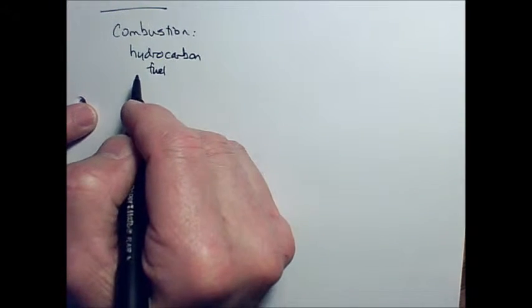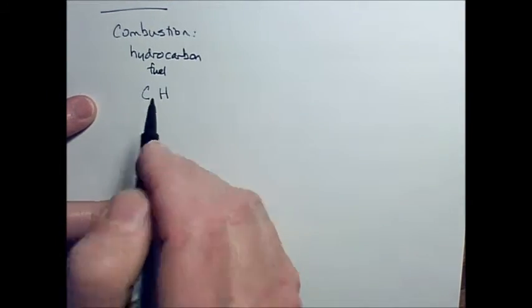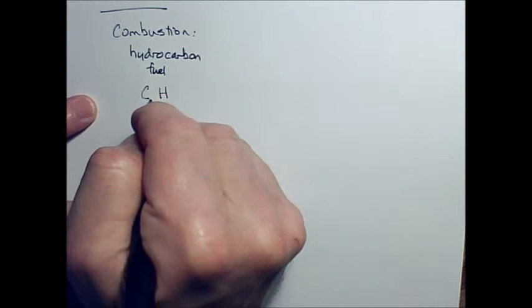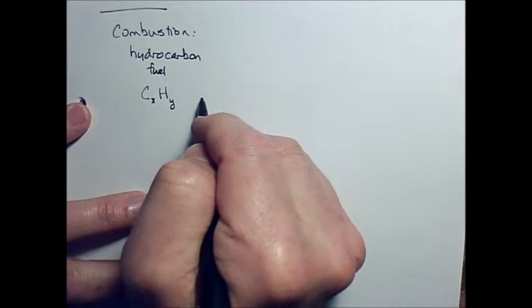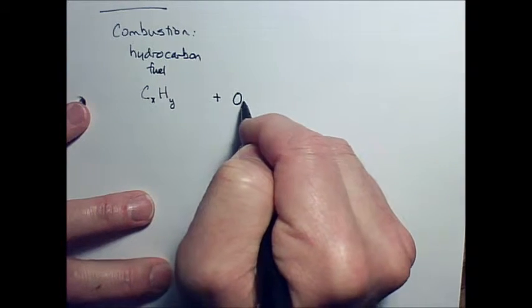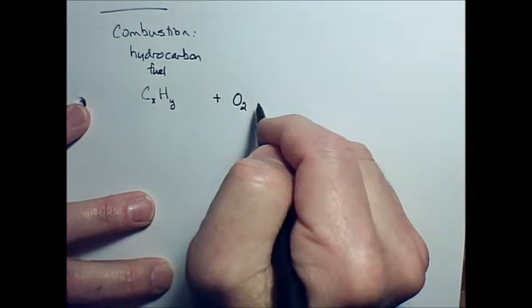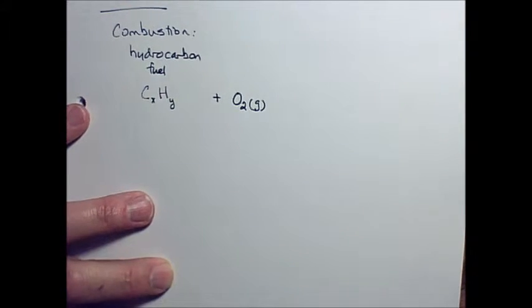So we have to have a hydrocarbon fuel. There has to be carbon and hydrogen. Now the number of carbons and hydrogens can vary, it can be different numbers. I'm going to put an X and a Y here just to show you can have a different number. This is a general form. So the hydrocarbon fuel is going to react with this stuff right here. What's this stuff? Oxygen. And this is a gas. It's in the air. You're breathing it right now. Actually, you're breathing in a lot of other things, but you're only using the oxygen.